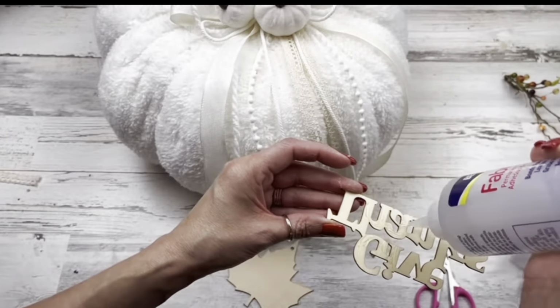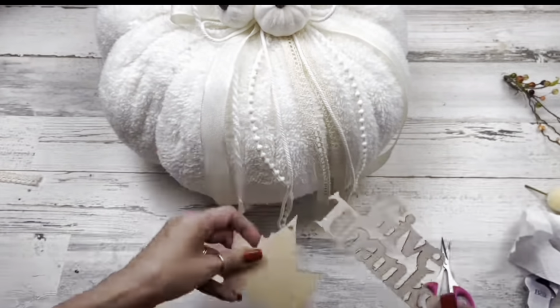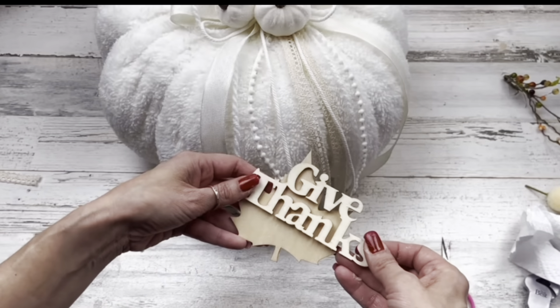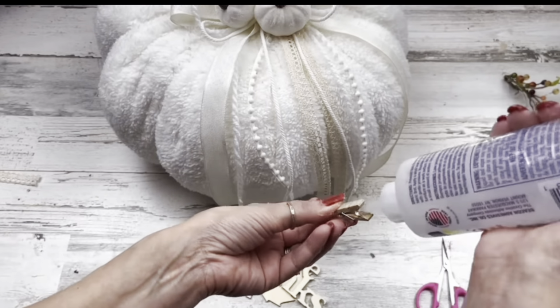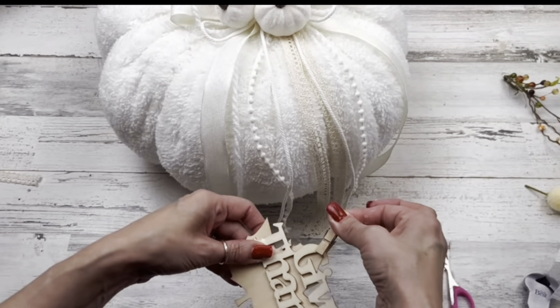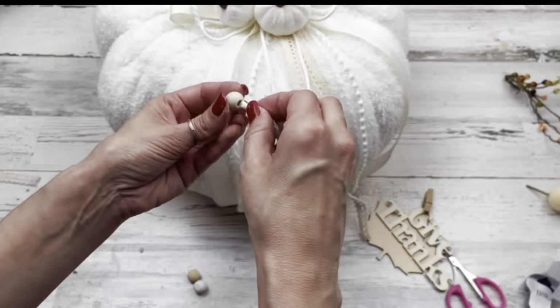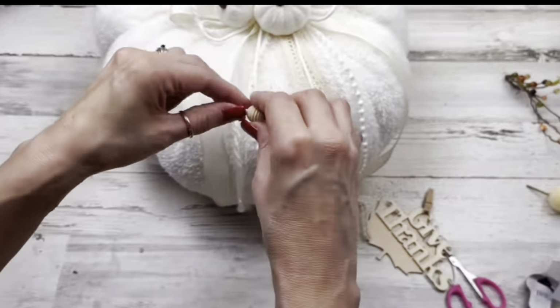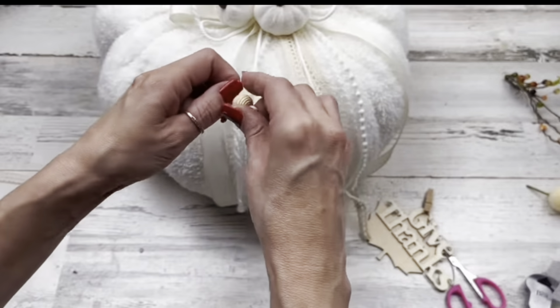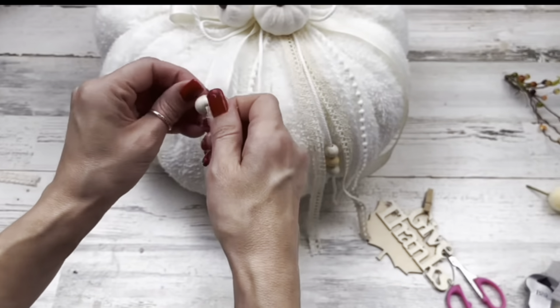And then I'm going to take this Give Thanks, from that pack of words from Dollar Tree, and I'm going to glue it onto that Dollar Tree leaf, covering that hole. Perfect. And then I've got just a little mini clothespin here, and I'm going to glue that right onto that little ensemble. I'm going to go ahead and add some of those wood beads. Add a couple different, I add that little sectioned wood bead too. I think I picked those up at Hobby Lobby. I like those little sectioned looking wood beads.